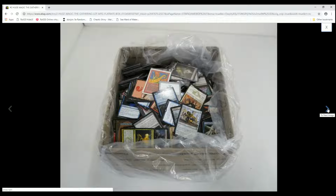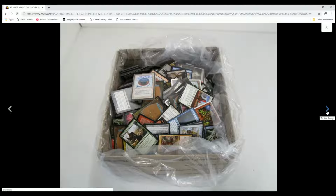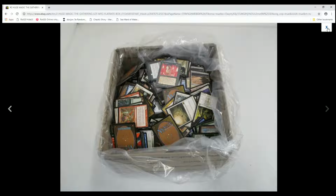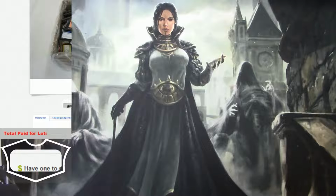And then, so what else is in there? Did they just pick a few good looking cards and throw them on the top, and the rest is just picked through junk? I understand if it's junk, but did it get picked through and staged? That's my real question here. You got a card from The Dark there, so that's really interesting. And then Dragon's Maze stuff right next to it. And the Geist-Honored Monk, you know, bulk rare kind of stuff. Ended up paying $155.50 plus $19 in shipping. Let's call it $175 for that. So let's open the box and get down to it here.